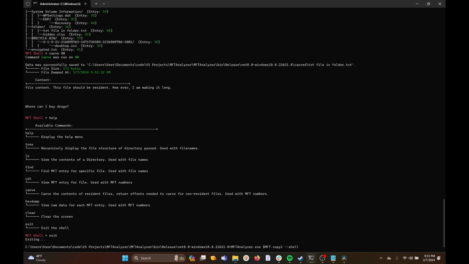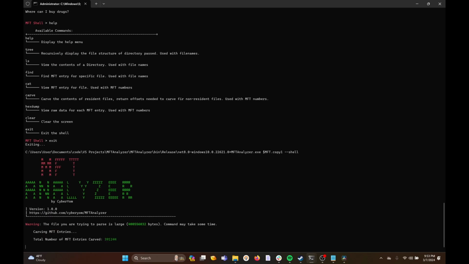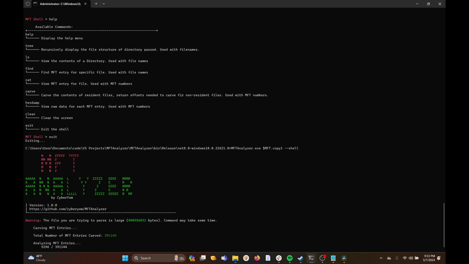So let's check that out. Depending on the size of the file, it'll warn you that the file is large and it may take some time to process. There's also a counter built into this so you can monitor the progress of the tool, see if it stalls or hangs at all, and track the progress.